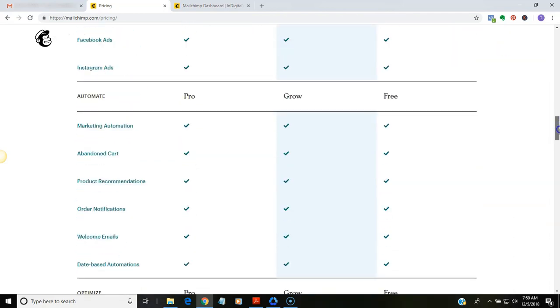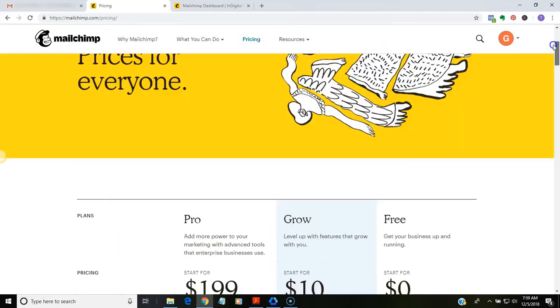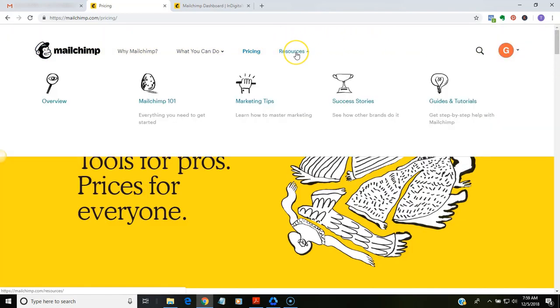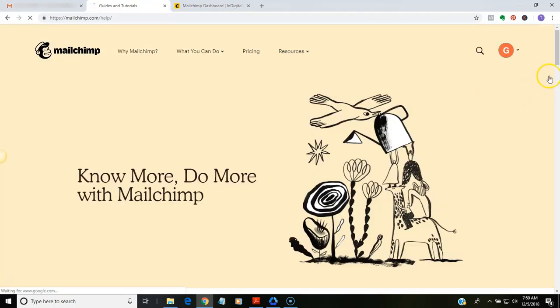They offer lots and lots of features. It's a very powerful email software. In their resources section, they have lots of different information. MailChimp 101, read the different articles and watch the videos on how MailChimp works. Marketing tips, success stories, guides and tutorials, lots of different tutorials here that you can learn a lot about automation.